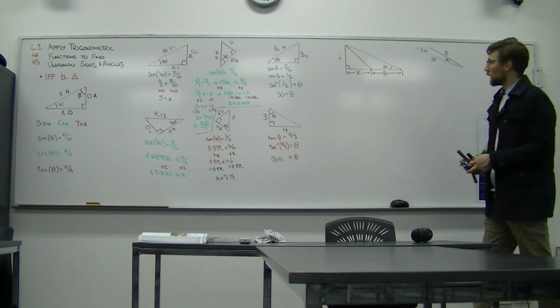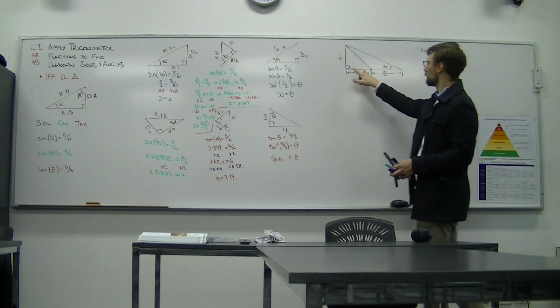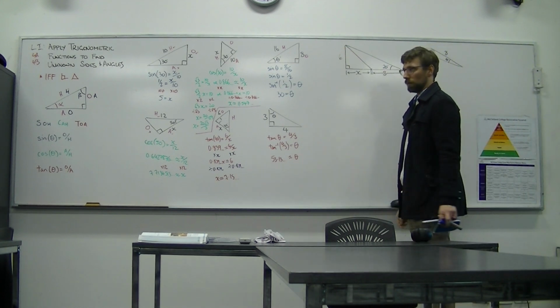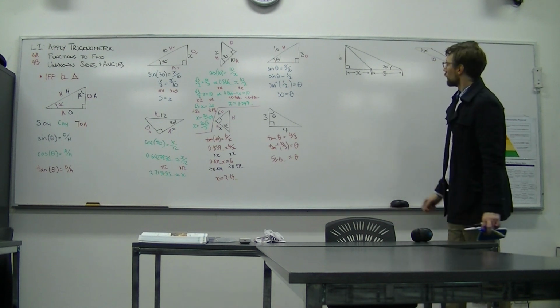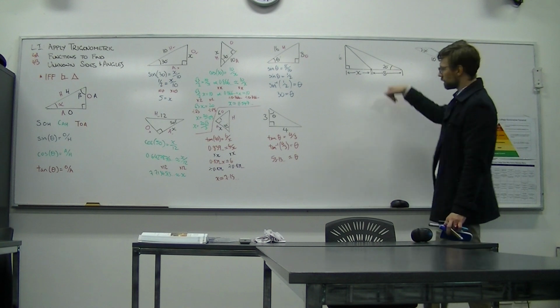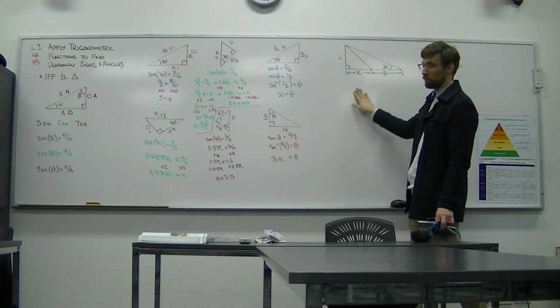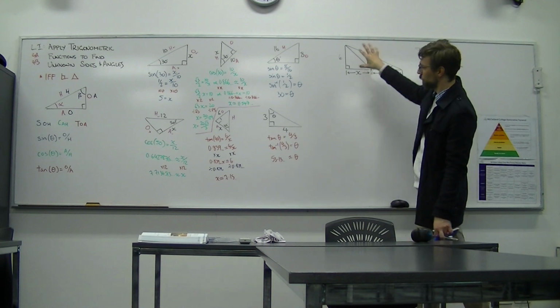Okay, onto things that can get a little bit more fiddly. We still have a right angle triangle there, but I want this distance, but all I've got is one side. Well, that's not very helpful. Conveniently, however, I have some other information. Now, this might happen in application where you're measuring some distances on the ground, but this ground isn't flat, it might be hilly or whatever, and this is a bird's eye view.